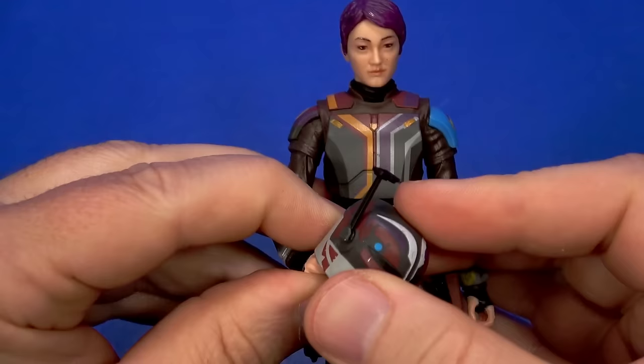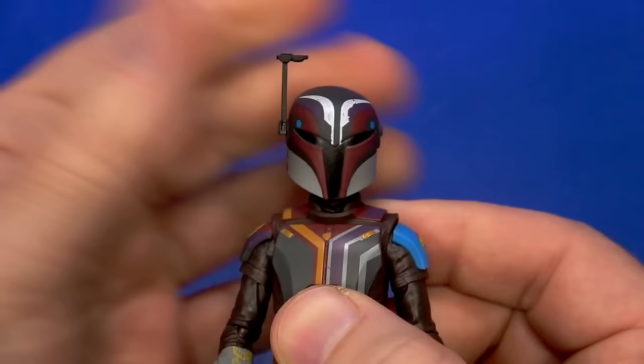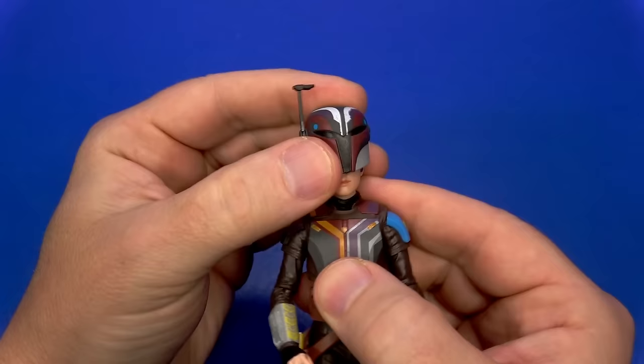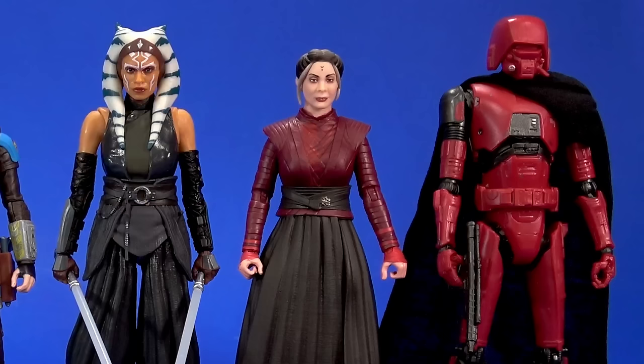She's not wearing the helmet most of the time in the show, so I guess she should be holding it or having it at her side. But it'd be nice for her to actually wear it. The trade-off would have been something like Bo-Katan where they flatten out her hair so it doesn't get in the way of the helmet. The Rebels Season 1 helmet doesn't work at all. This and the Bad Batch Season 2 is why I want alternate heads instead of wearable masks — that way you can make the hair look right and make the helmet look right on the body.